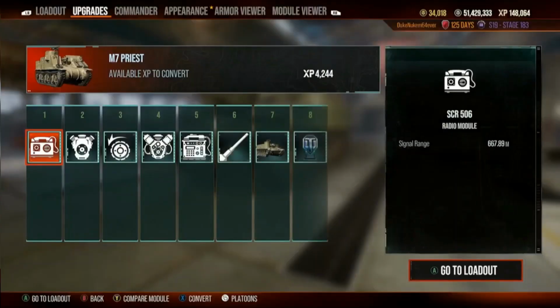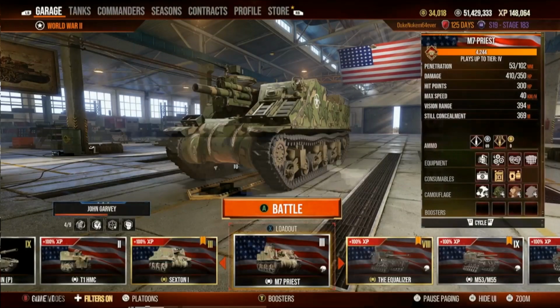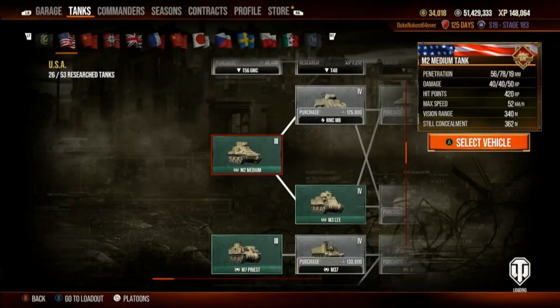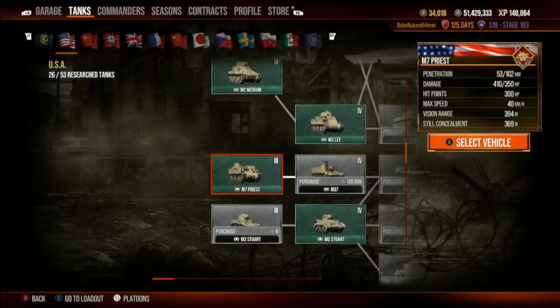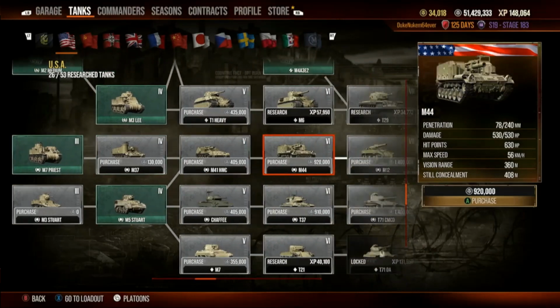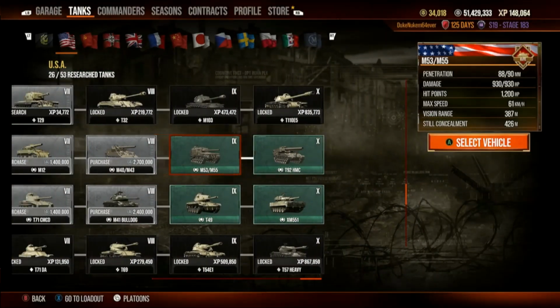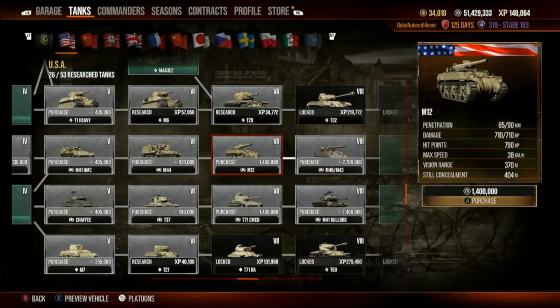The upgrades, these are the upgrades. And like I said, I've already gone through this entire line. Let me show it to you. I should have done this earlier, but I didn't. So anyway, there's the Priest. And I did this entire thing. It was the first line I did all the way to tier 10. So yes, I have access to all of them.